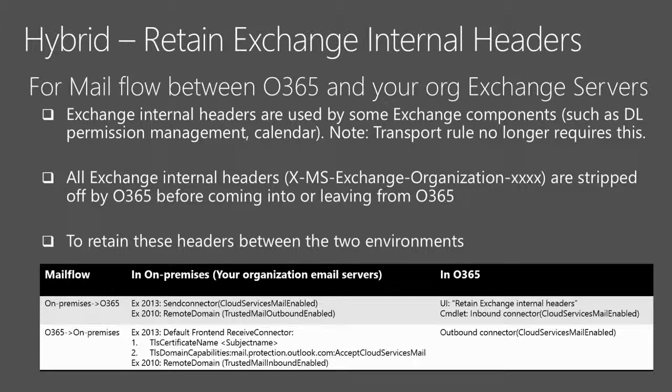For preserving them, I showed you in the UI those two checkboxes on the connectors. You would also need to go to your receive connector and send connector on premises and make sure you do a similar operation. Okay? Both these steps are required so that your internal headers remain. And there are many reasons why you want that internal header remaining, including making sure calendar works seamlessly and so on. Okay? So that is critical. All right, let's move on.